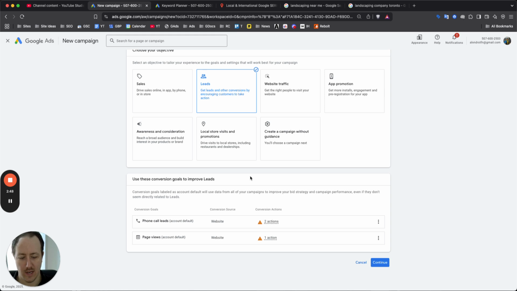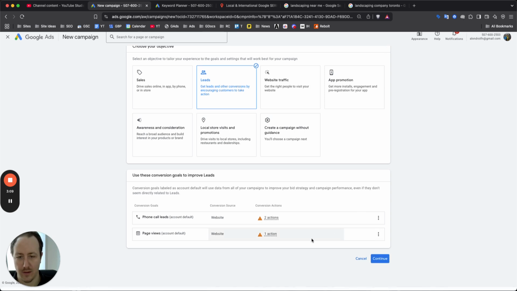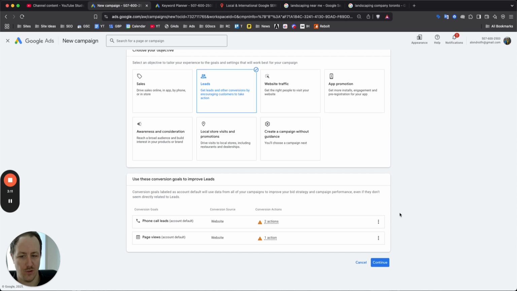Do not run ads, you guys, if you don't have your conversion tracking set up properly. If you haven't already started to track things like form fill outs or phone call clicks, or if you have any automation, all that needs to be tracked and fully tracked before you start spending money. If you can't track it, you can't measure results. And if you're not able to measure results, you have no idea if your campaigns are working or not. You're throwing money down the drain. If you're not tracking form fill outs, if you're not tracking phone calls, don't run ads.